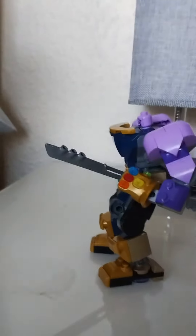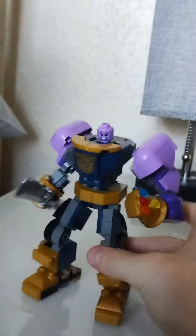This is the new final Thanos mech and I'm going to be reviewing it. I personally love it and hate it. I love it because I get more infinity stones, an infinity gauntlet, and we finally get an actual infinity gauntlet and his blade instead of that set from 2020. The back's nice and neat — it's got everything.